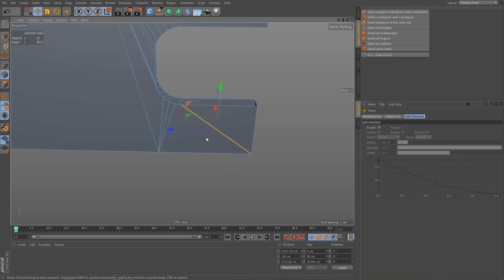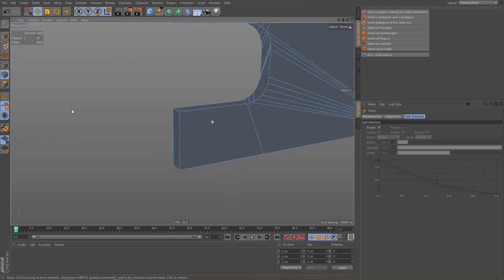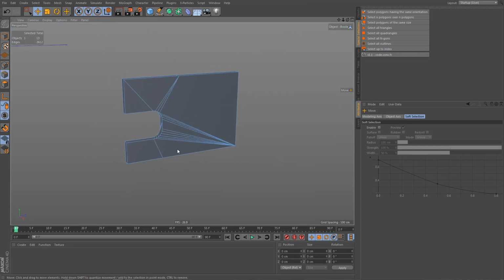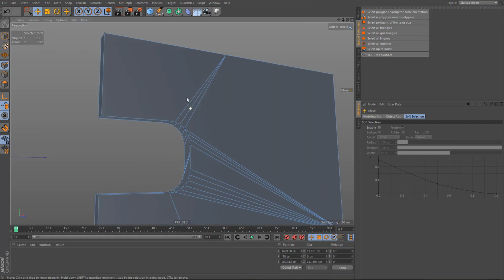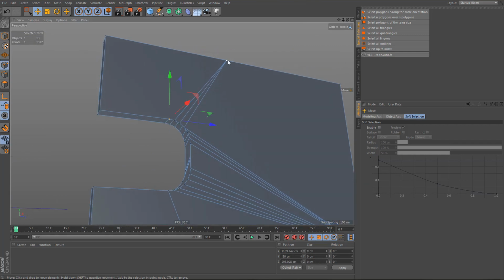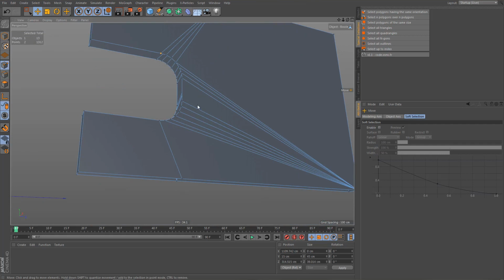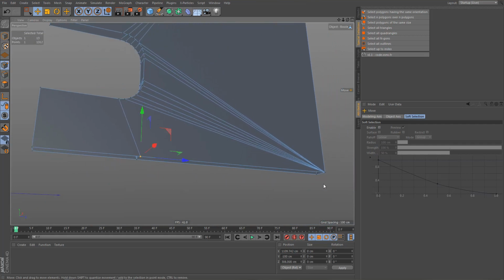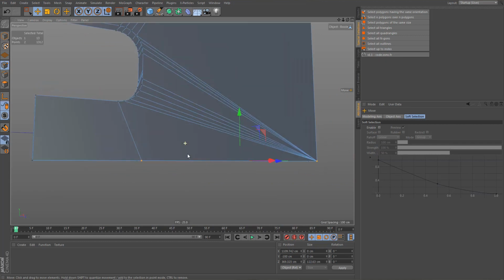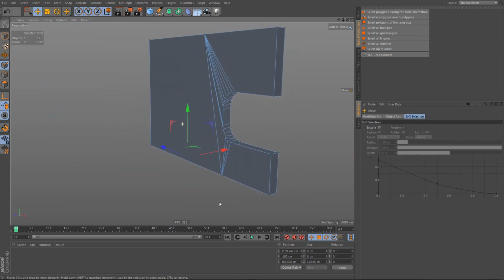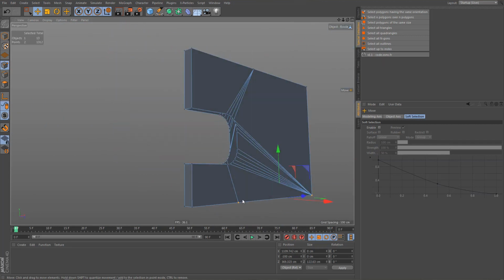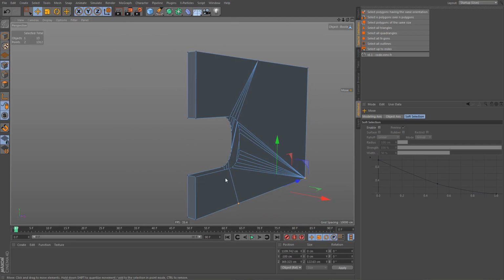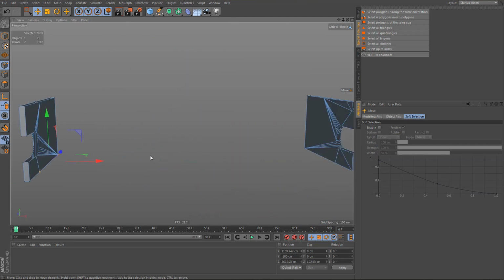And I think we could simply dissolve this edge here and this edge over here and just connect these points. And let's just weld these ones to the back. Although I'm not sure if I can do that because this point down here might be connected to the geometry that we currently can't see.